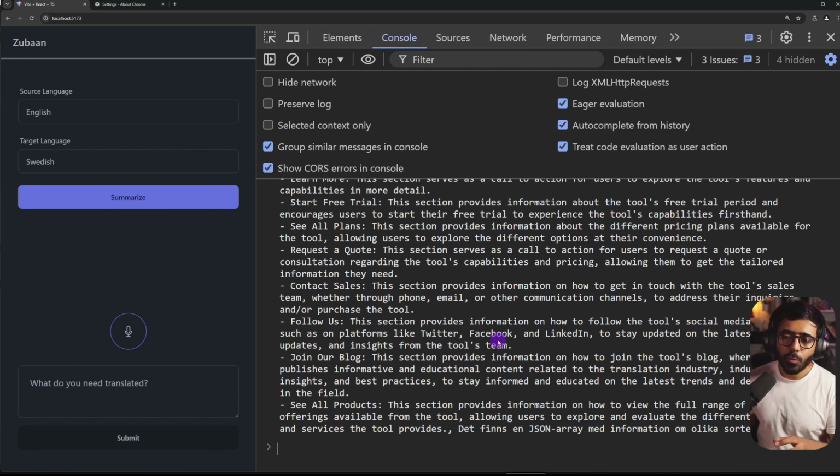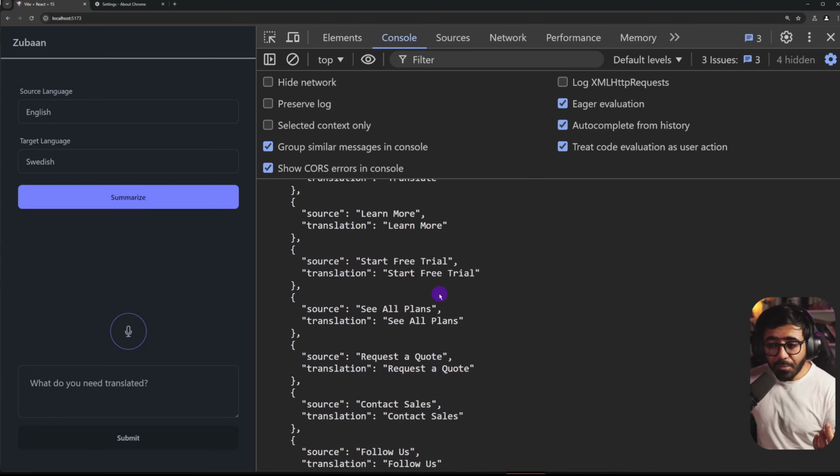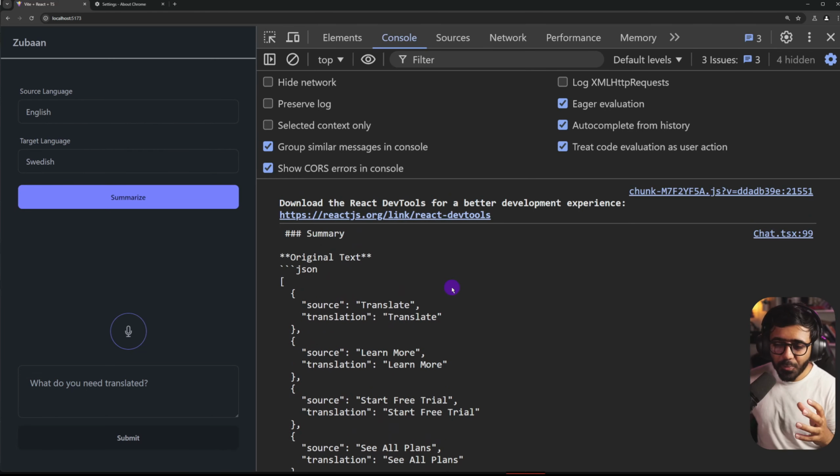So here we go. We did not have anything in the JSON at all. We probably provided an empty JSON and we have some summary. I have no clue where it picked it from or why it picked it from, but this is obviously the feedback that we are giving to Google, and a lot of other people who are in the early program are giving to Google as well. So these are the things that would be improved, but I want you to keep an eye out on the updates towards this, and also try it out.